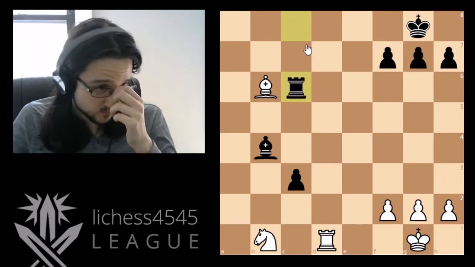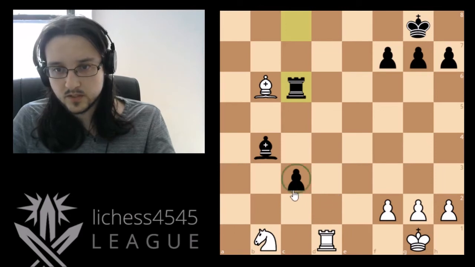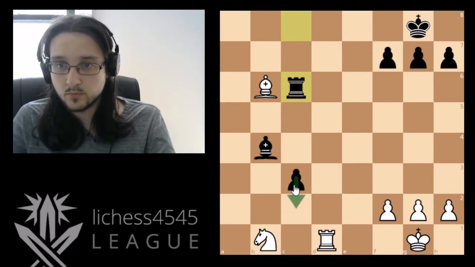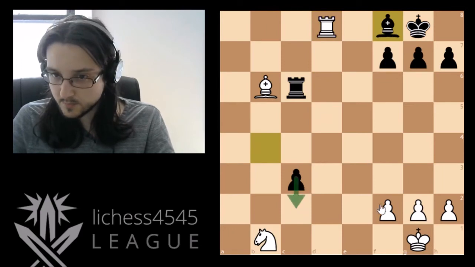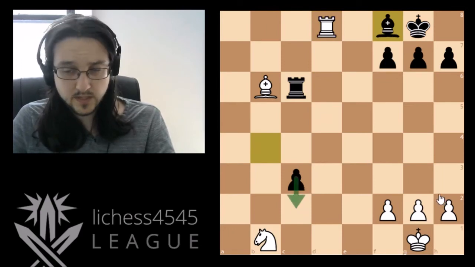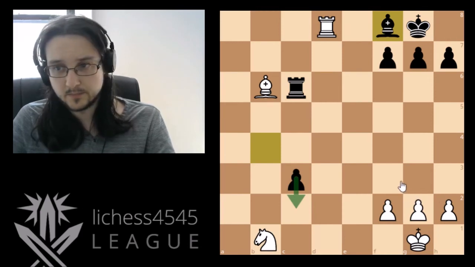And here, white actually has a huge problem. He's giving the piece back. c2 is coming. It's unstoppable. So, check, bishop f8, c2 is coming. What are you going to do? You can't stop this. You can't stop c2. You're going to give a piece back.